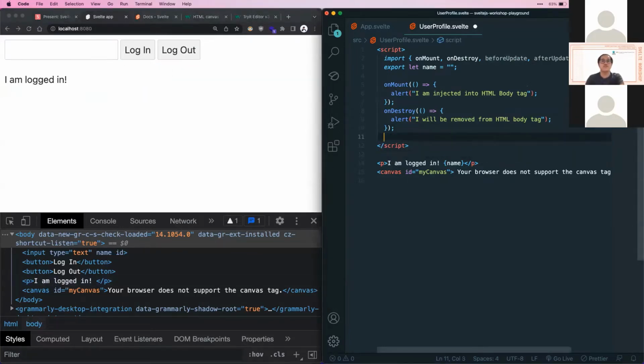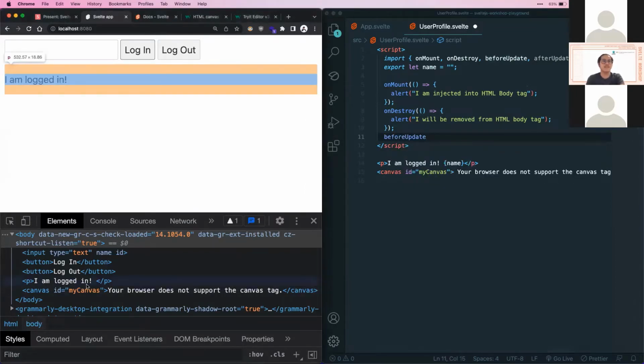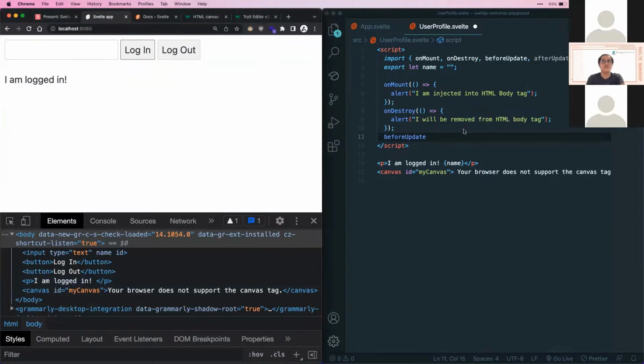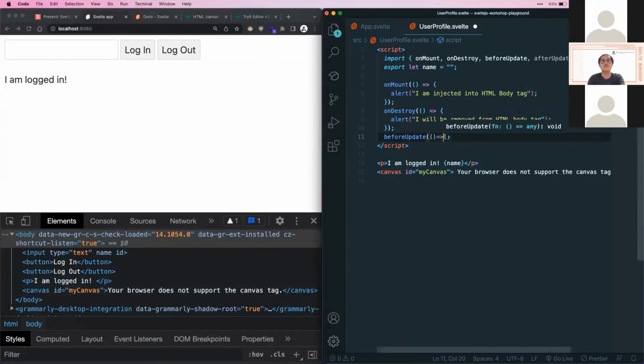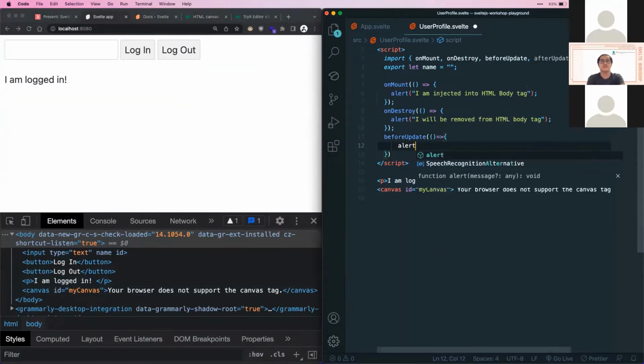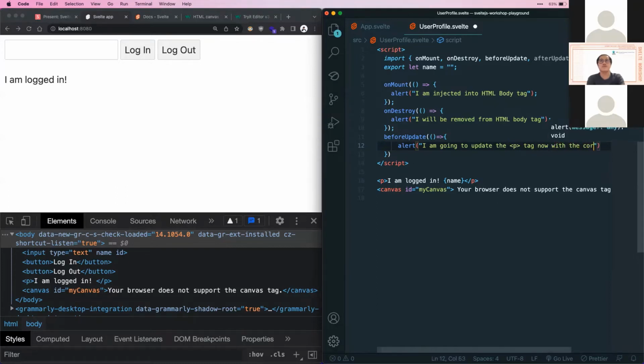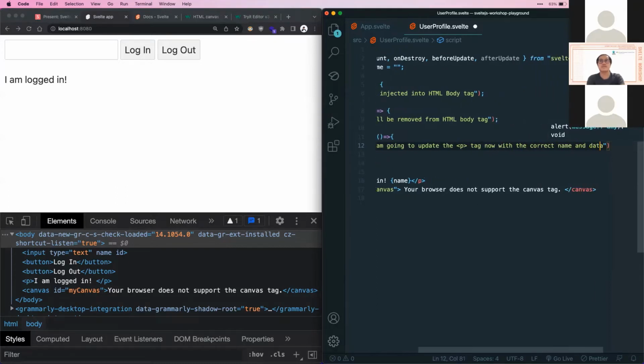So before it adds this I'm logged in into the p tag, it runs these functions. Like it says, I am going to update the p tag now with the correct name and data.